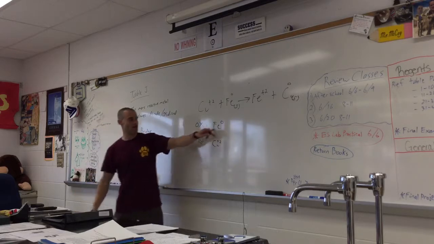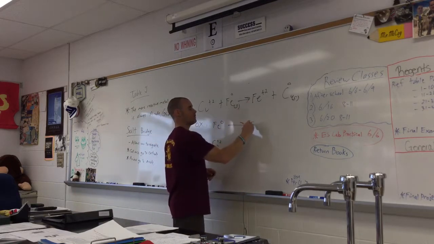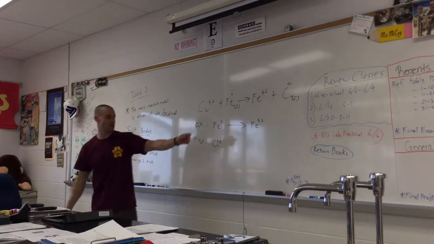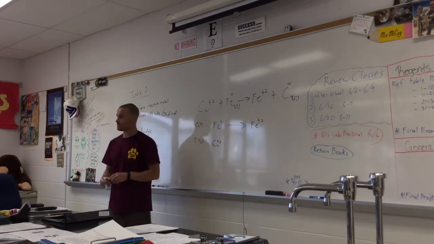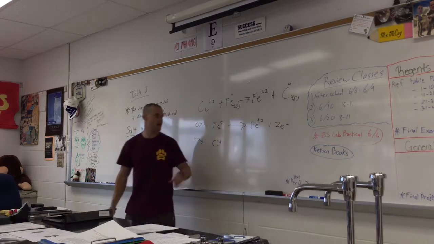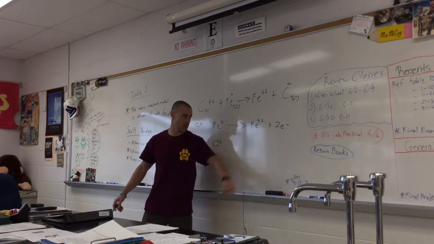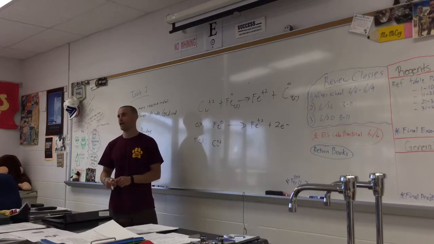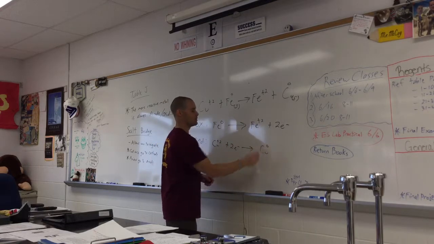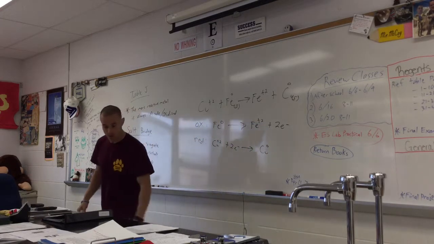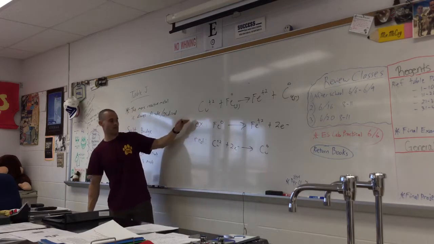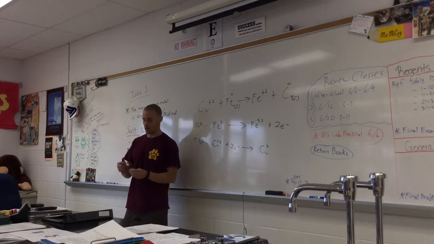All right, so Fe0 turns into Fe+2 because it lost electrons. Shane, how many electrons did Fe lose? 2. Very good. Plus 2e-. Very good. And if iron is losing 2, Laura Grippin, how many electrons is copper+2 gaining? 2. And it turns into Cu0. So there's your answers to 16, 17. The left half cell is oxidation. That's the top one. And the right half cell is reduction.